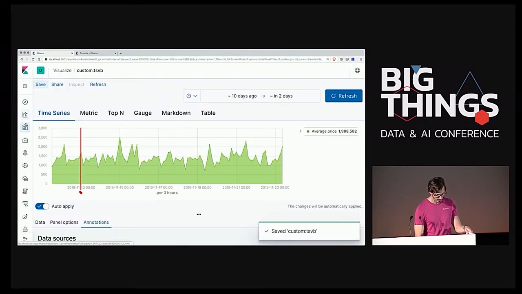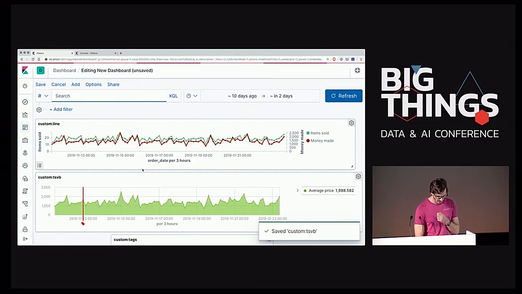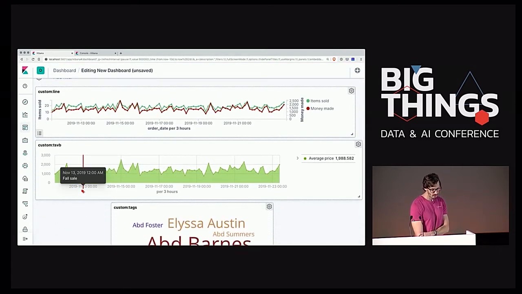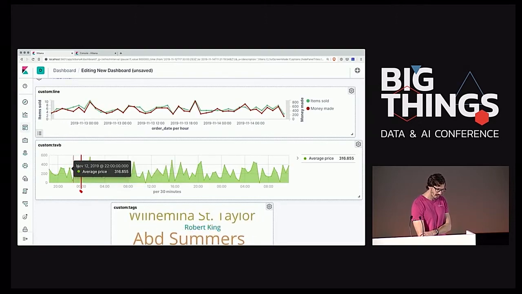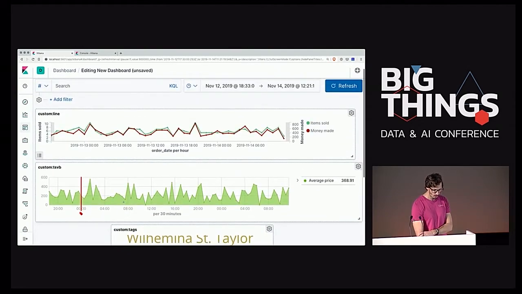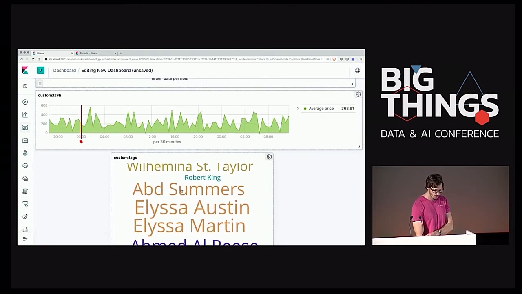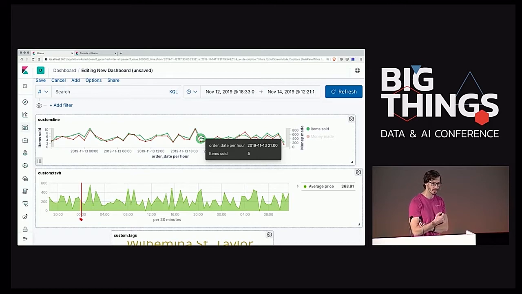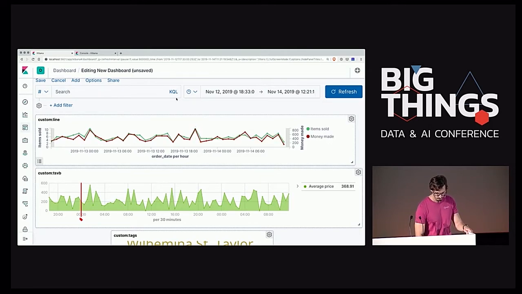If I go back to the dashboard and you have the right time frame, for example, here, you could have this annotation then, and you could say here, okay, this is when we started the sale, and then, for example, I want to zoom in, how did sales just change right after we started this sale. And you can see all of this is connected and interactive. So if I zoom in here, the tag cloud here adapts to that, and this chart up there also changes according to that one. So that is where we want to head with that one.